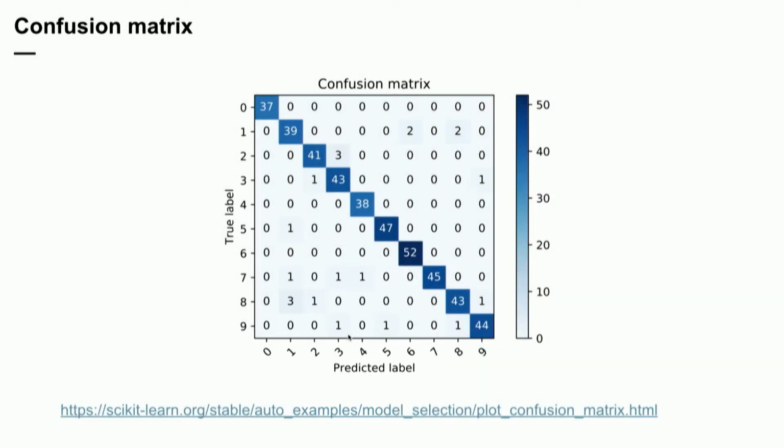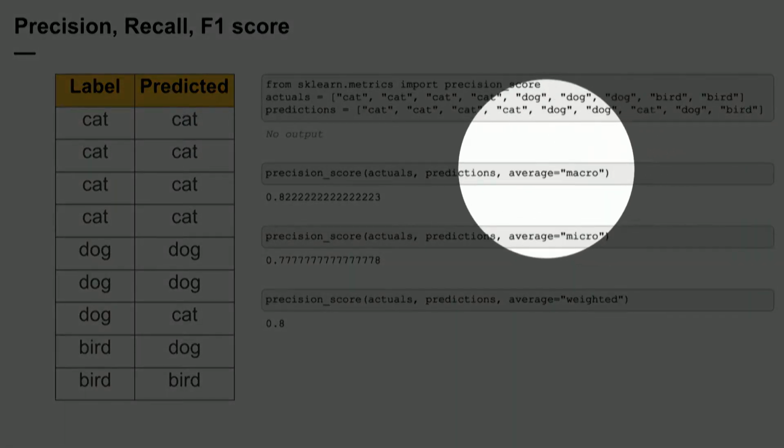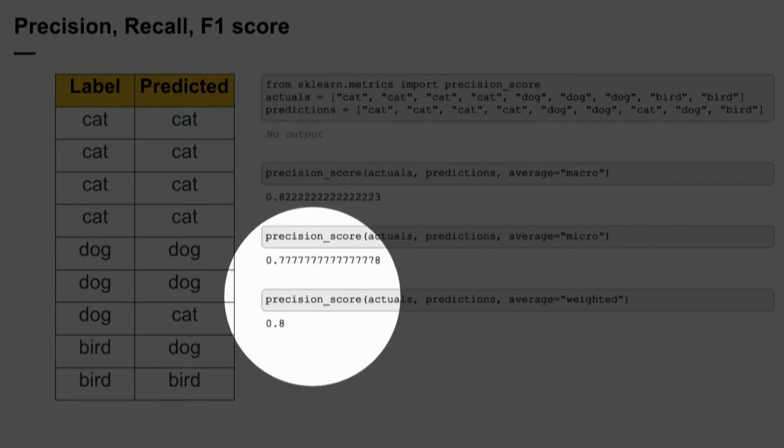But in this case, we don't really have true negatives and true positives in the pure sense, like we did with the binary classification. But we still can use metrics such as precision, recall and F1 score. And there are different ways of calculating them. Here, for this sample problem, I calculated them 3 times with different averaging. There's macro averaging, micro and weighted averaging, and the numbers are quite different.